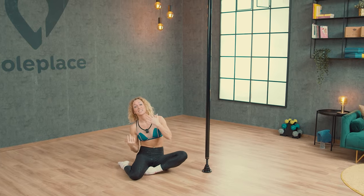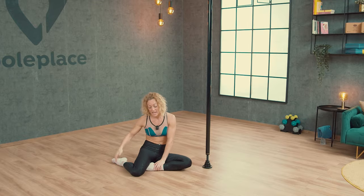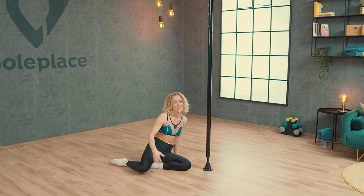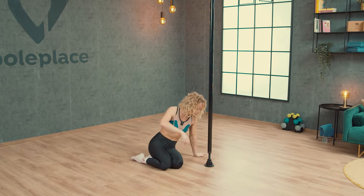So guys, of course, we gotta start on the floor because it's floor work. Please make sure you have some socks. And of course, if you have some knee issues, your knee pads are ready, okay? Because we're gonna work on the floor. So let's start in a seating position.